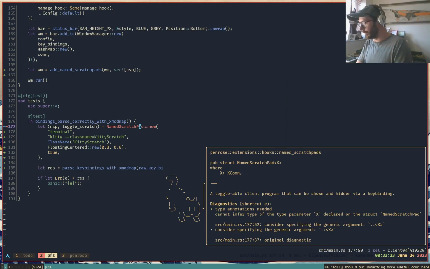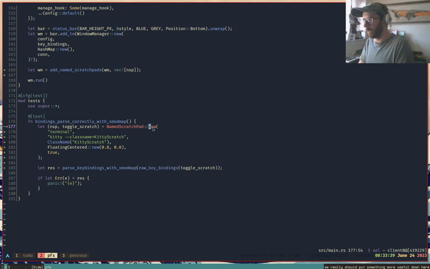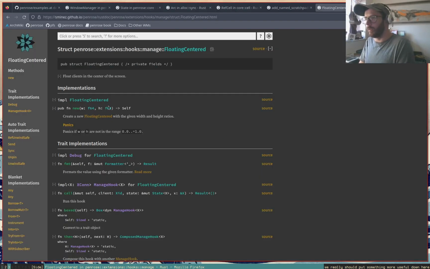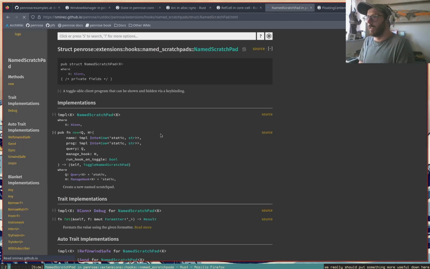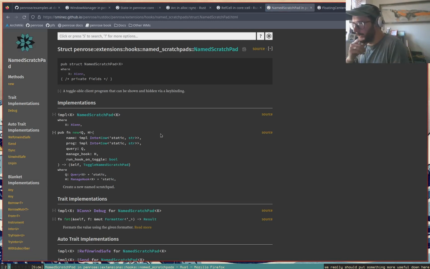So specify the generic on the struct. That's true. So if we go to new, does new on name scratchpad have an X in it? Where's the X coming in?